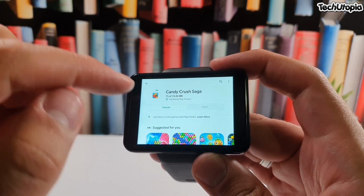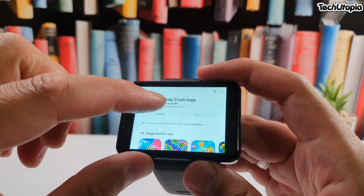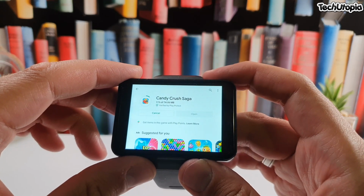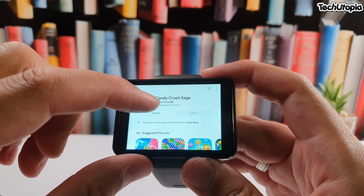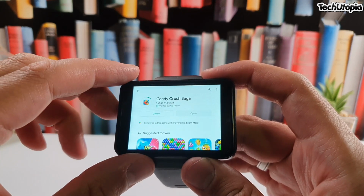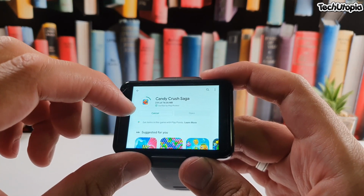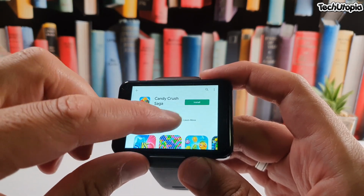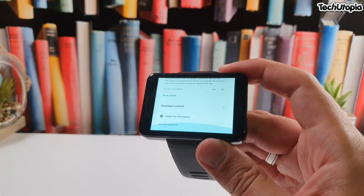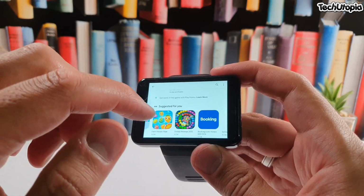I don't have very fast internet speeds here, but I would say that the Wi-Fi receiver inside of this smartwatch could be better, because this is kind of low-rate speeds, even for my, let's just say, normal decent internet speeds. Because I know that a smartphone with regular Wi-Fi antennas will download this game with my internet speeds in just 5-10 seconds. I don't know why it's slow like this on this smartwatch. I can just blame that the Wi-Fi receiver is not that strong, not that good. Let's go next. Like you see yourself, Play Store experience is just okay. For the price tag, it's fluent enough.